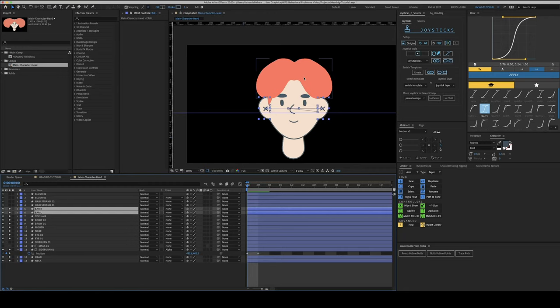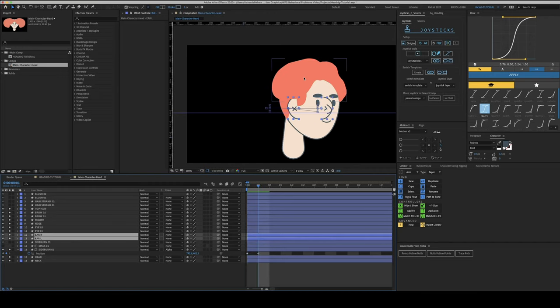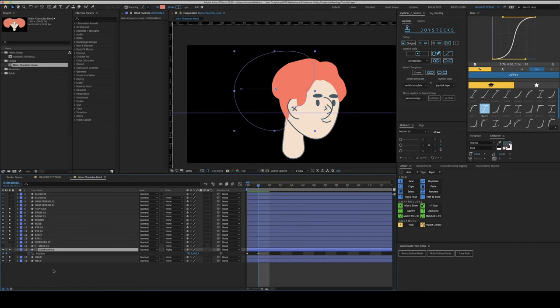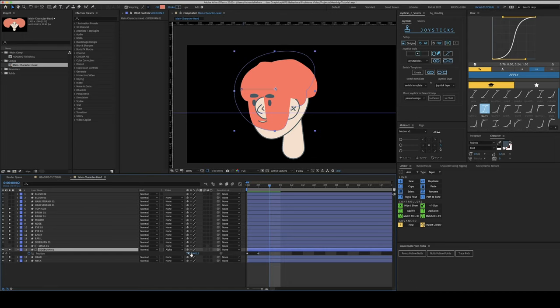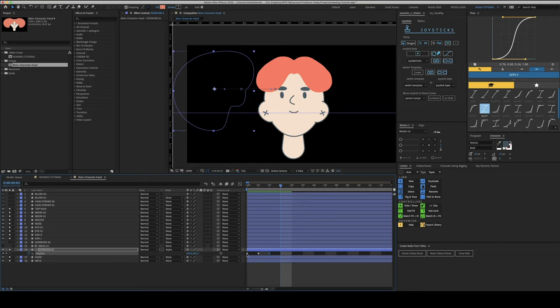Actually, no. Let's not do that. The hair will just be hanging in front of the ear. Okay, then we'll move up. And this just gets completely dragged out of here so you can't see it anymore. I wouldn't go too far, just maybe about there. Move up keyframe. Hit origin.